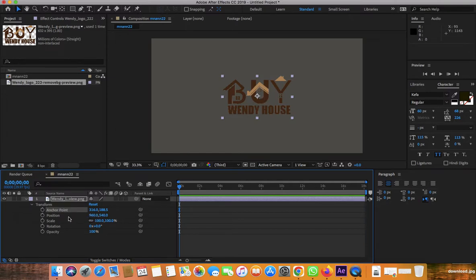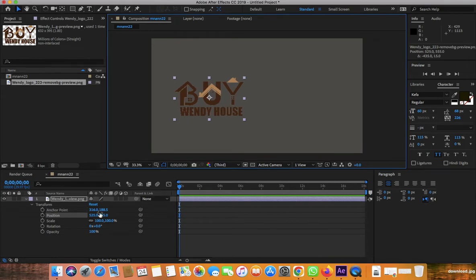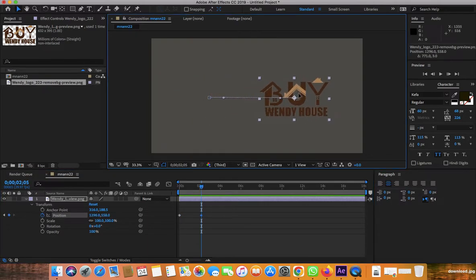Okay, this is position, which means moving from one position to another, positioning objects. For instance, let me take this image to here, then set a keyframe. This watch, we call it a keyframe. This thing like a watch is called a keyframe for videos. Okay, set a keyframe on this. Then you can see there's already a keyframe here. Then move the timeline to here, and then move the object to here. Okay, the keyframe is already set because we said from this point of position to this point it should be here.